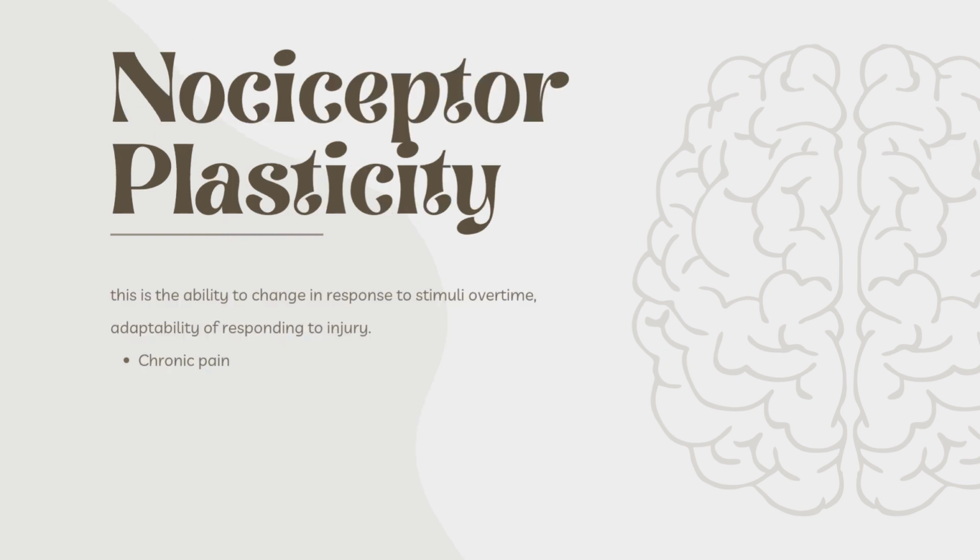And then one thing that I thought was really fascinating about nociceptors specifically is their ability to change over time and respond to repeated or prolonged stimuli, which is known as nociceptor plasticity. It's actually an adaptation of the body in a way of responding to injury. But another thing too is nociceptors can become hypersensitized or dysfunctional, leading to chronic pain, which we are still actively researching throughout neuroscience to figure out what is causing that through the nociceptors.